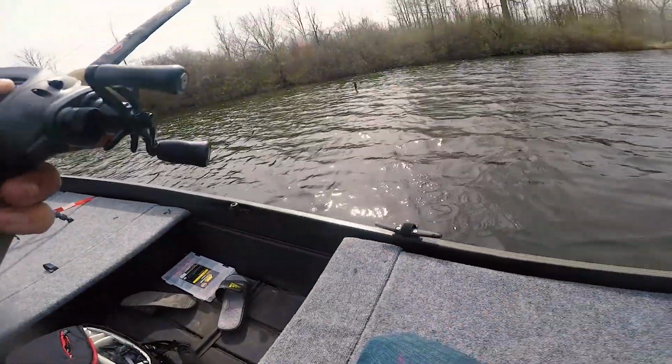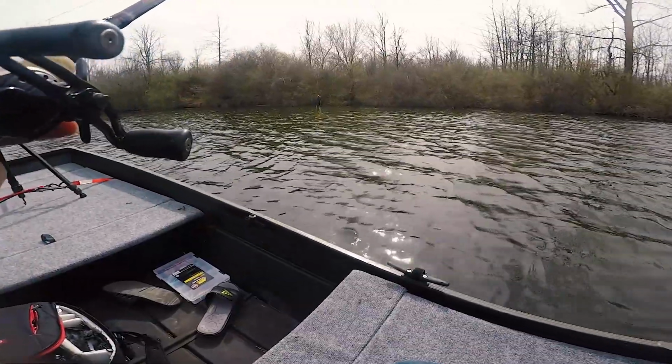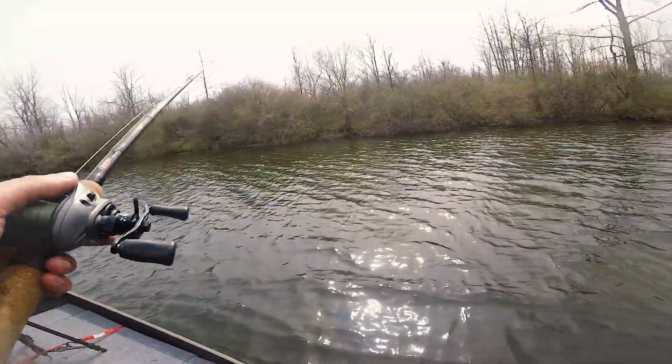And like I said, guys, sometimes you just really got to figure them out, and you got to have the baits that are going to allow you to do that. So I am going to throw this crack and crawl right up here in the shallow and see if there's anything just chilling in here.